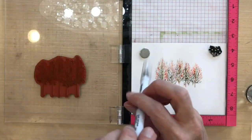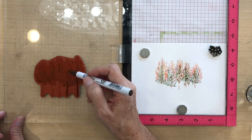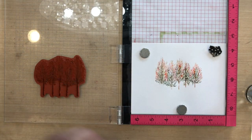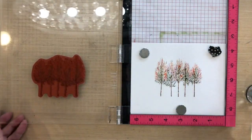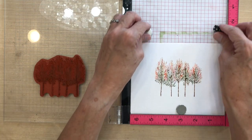At this point, I'm really happy with my leaves. So I'm going to work on the trunks. This is just a dark brown. I'm going to color the whole trunk and then go up into the tree just a tiny little bit. Again, I'm not going to spritz it, and I want these to be pretty detailed looking, so I'm not going to spritz the trunks at all. So now I'm done, and it looks so pretty.